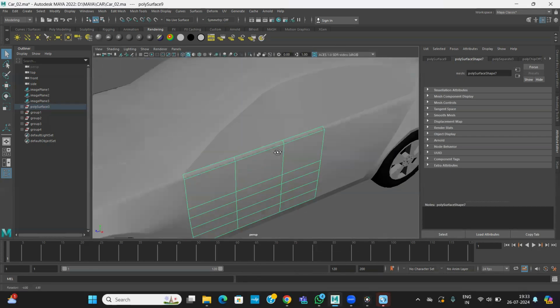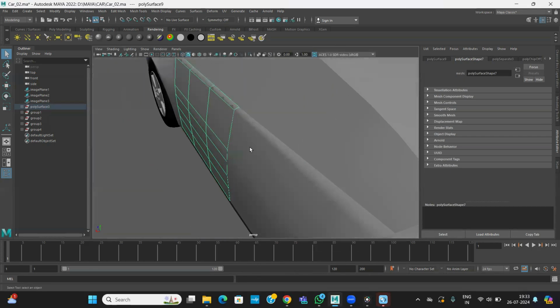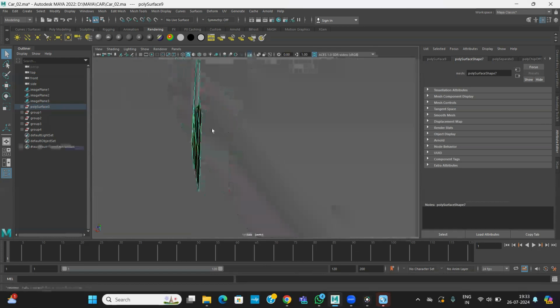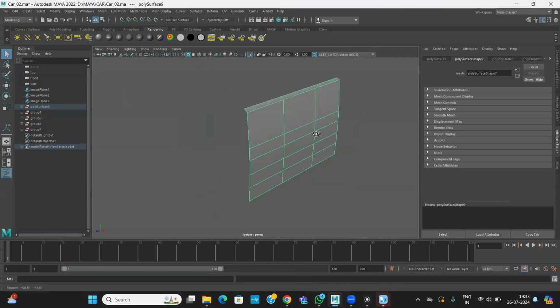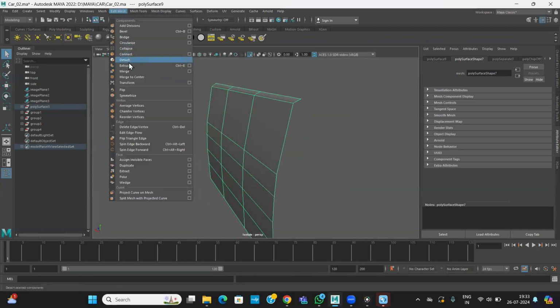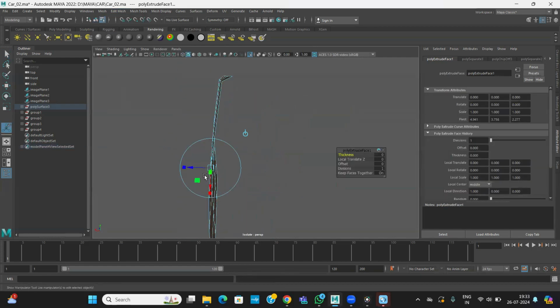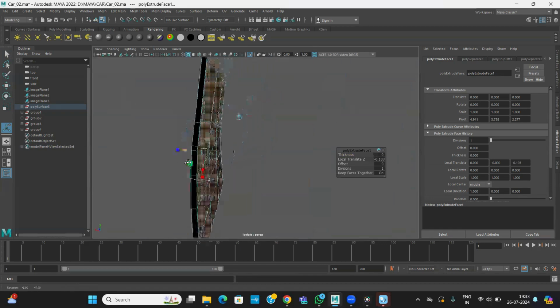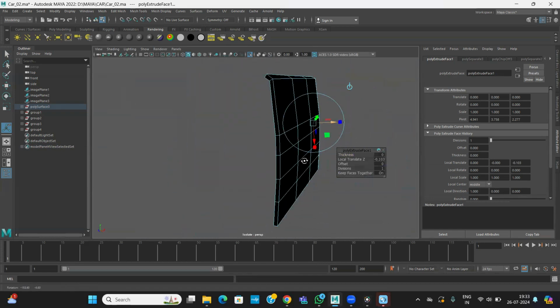We'll see. So what you can do, you can give thickness to the object, right? So that will give you the detail of the surface. Okay, so each piece you should extrude, right? You can go for extrude and go towards inside. If you go towards inside, what will happen? It will go to the inner surface. So you need not worry about the outer.